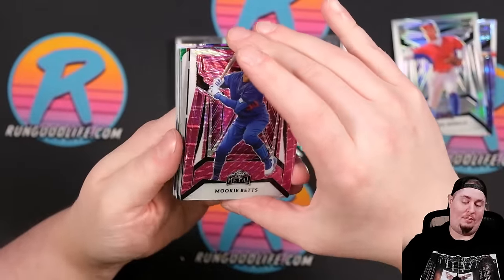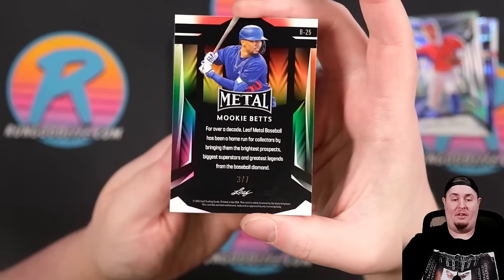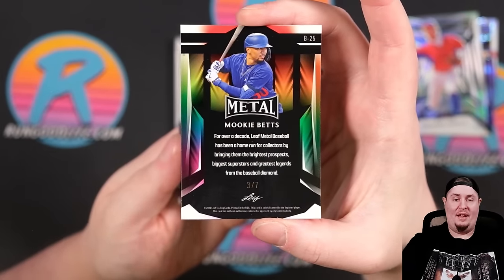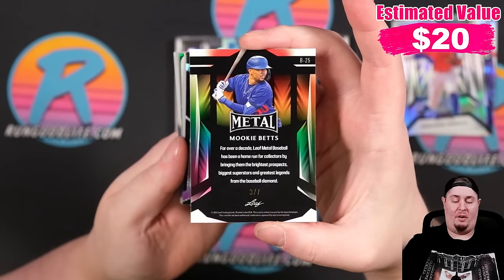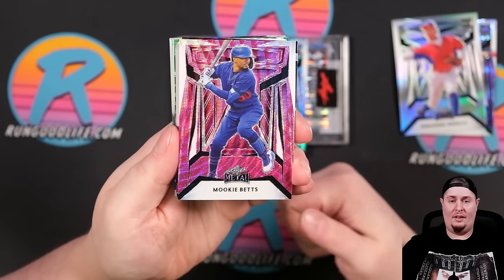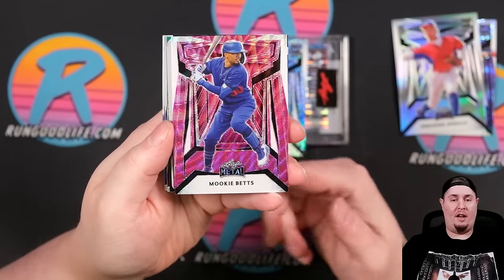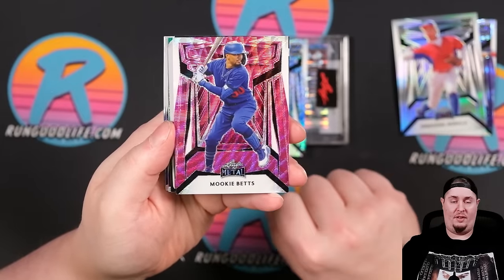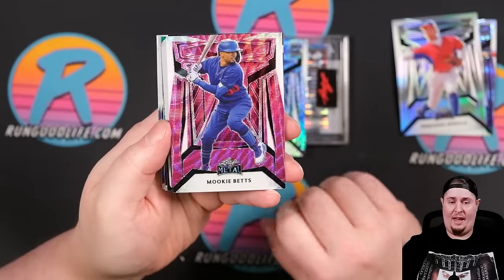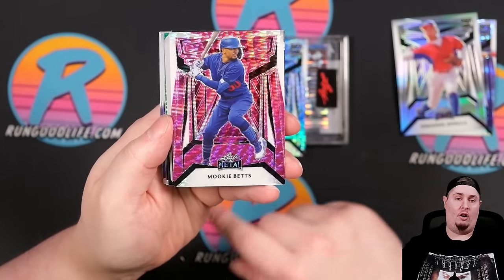I think I see a plate in here as well. Mookie! So we are getting active players — 3 of 7 on the Mookie. It's actually refreshing because we've opened a lot of Panini Baseball on the channel, like Select First Off the Line — awesome product — and a lot of NT recently. You get all the prospects and legends in those sets, but you just have to wrap your mind around not seeing anybody who's currently playing.